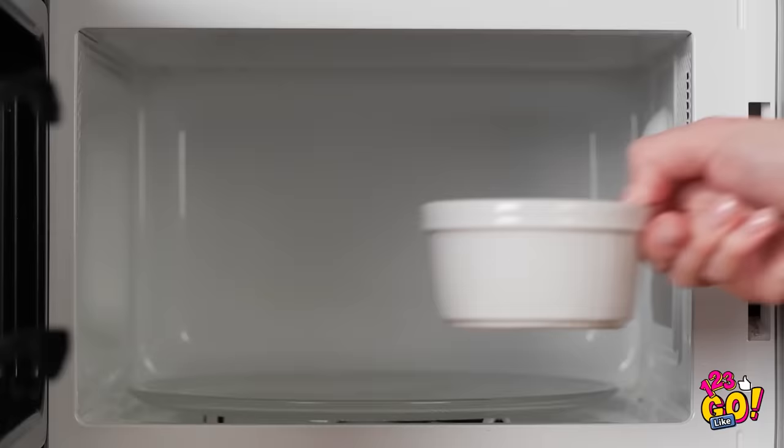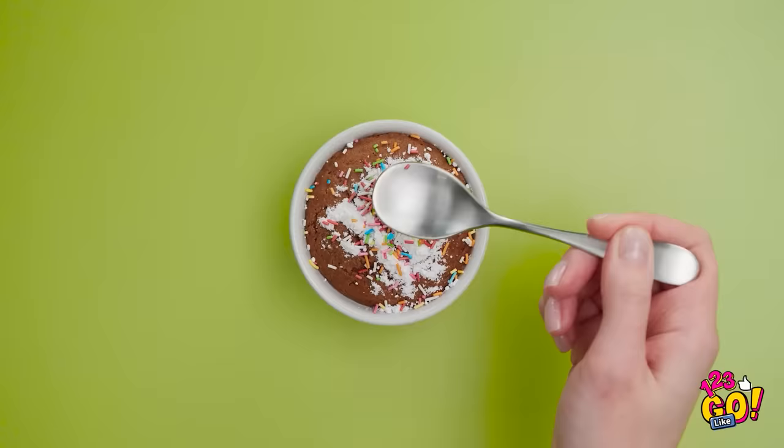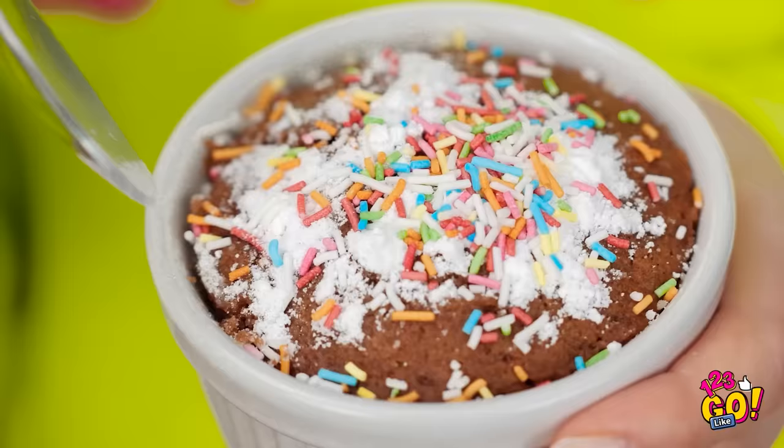Just gonna add some powdered sugar on top. Sprinkles, too, so it's nice and pretty. Let's dig in! Oh wow, it is like a cookie cake! Ready, set, spin!